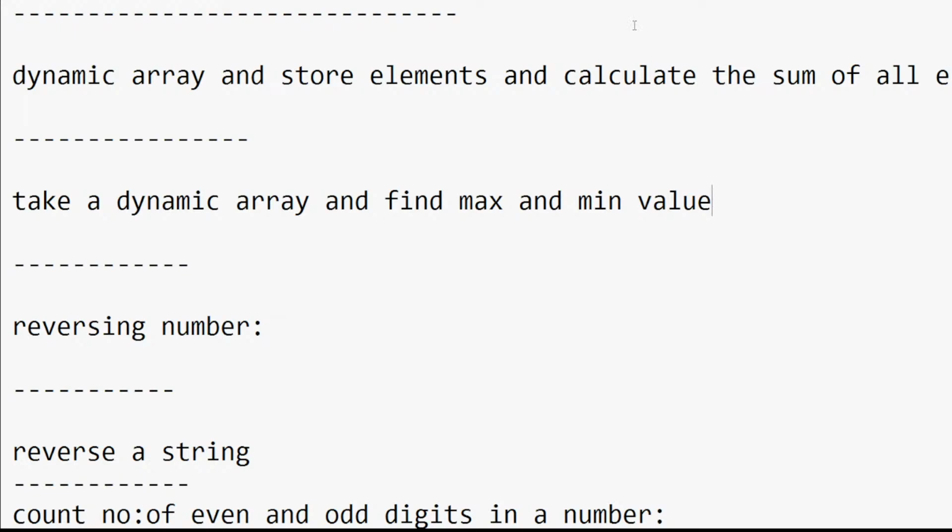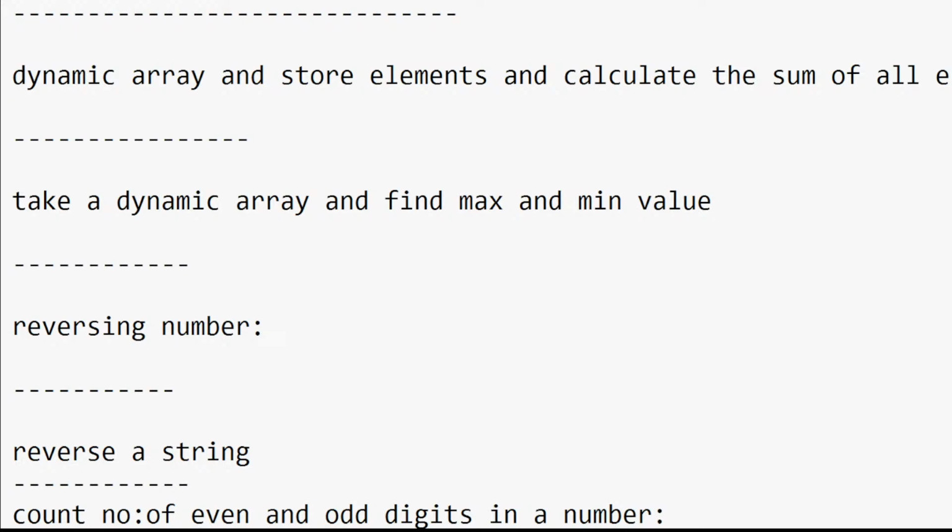I'm going to discuss these programs and also take a dynamic array and find the maximum and minimum value of the given array. Definitely they will also ask about this program, and how we can reverse a number, or a string, so we can get a question in the form of how to reverse a given number, as well as how to reverse a string, and count how many even numbers and odd numbers are in a given set of numbers.